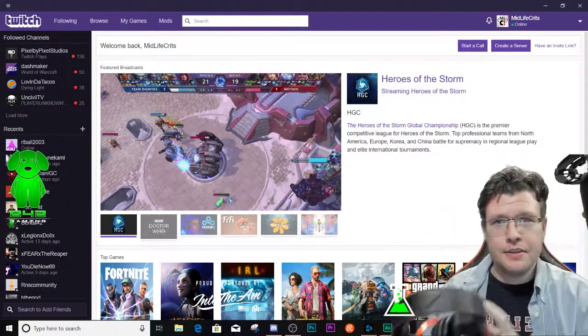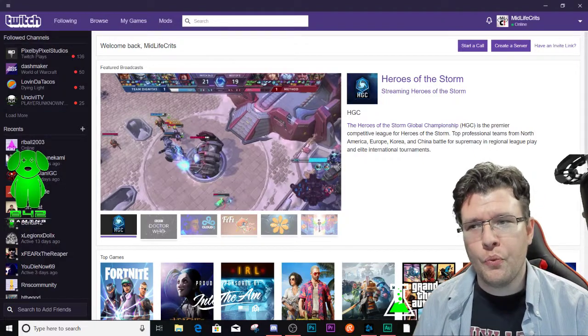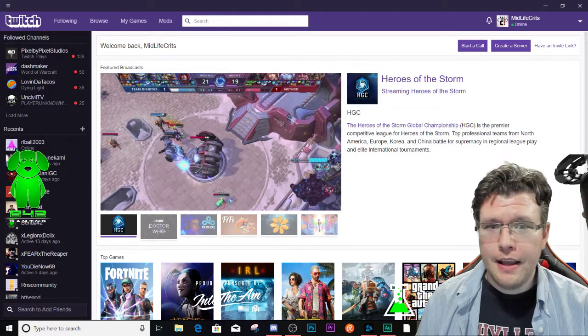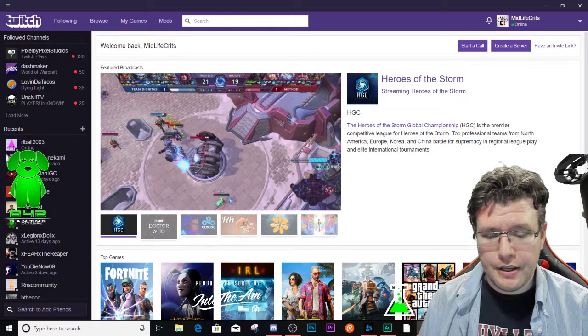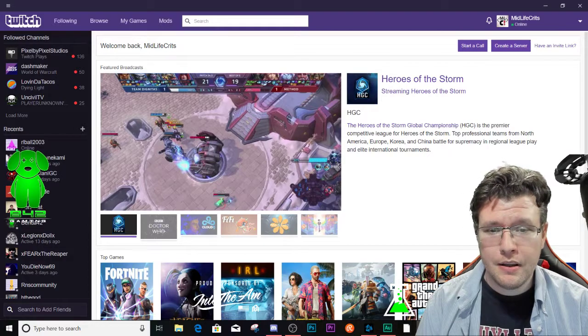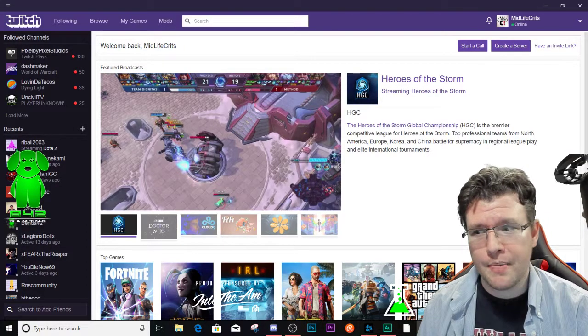First thing you'll need is the Twitch desktop app. This app will have where you install your mods. Now, this wasn't always this way. You had to have a separate client and everything like that. But when Twitch bought Curse, it just integrated this into their desktop app.